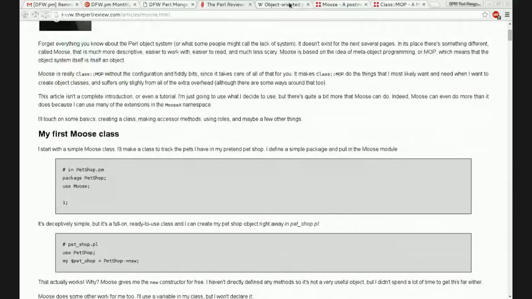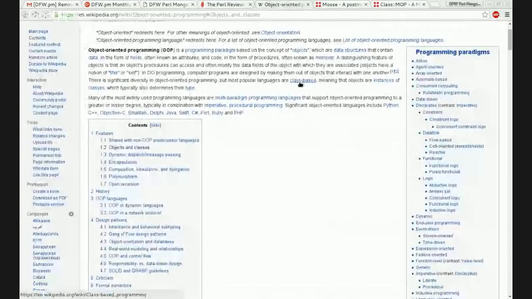Actually, first we're going to start out with object-oriented programming, what that is. I can't recall what her name was last month who was here. She only came in because there was another class that was closed. And she said she thought she might stop by this month. Not quite sure. But she asked that we talk about Moose a little bit, which is cool because it's an important thing to talk about.